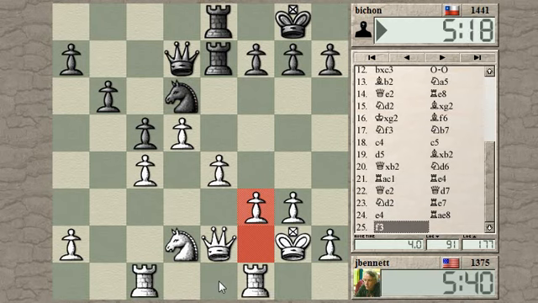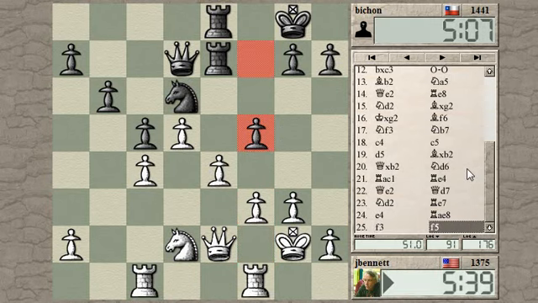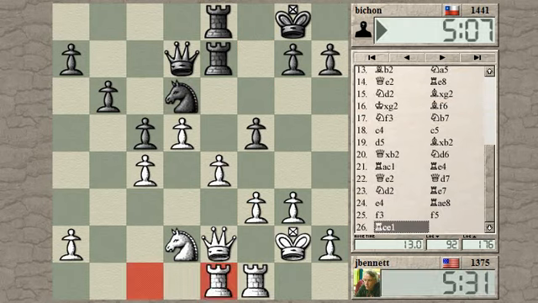I have rook to e1. If he plays f5, rook e1, pawn takes, pawn takes. Knight takes, rook takes, queen takes, rook takes, rook takes. It's 2 rooks against a queen, and I'm still a pawn up. But unfortunately I can't push on. I would really just prefer to push on here, but I can't play that because he can just take it. So I have to continue to defend.